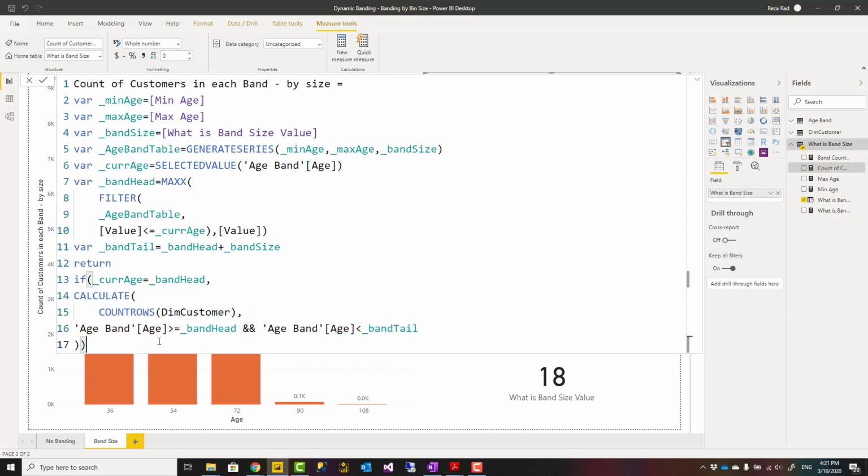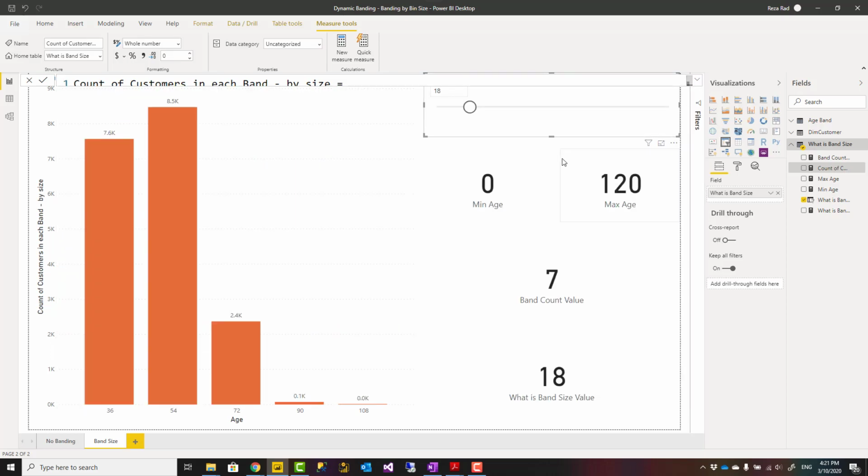Very similar to the calculation that I explained previously in creating dynamic banding using band count. This is using band size. The difference is that for the band count, first we got the count, divided it based on the difference in the years that we have, achieved the size, and calculated the rest. Here we already have the size, so it has even one less calculation to give us this final output.